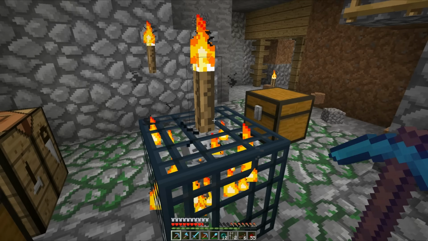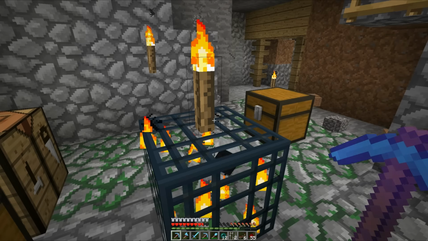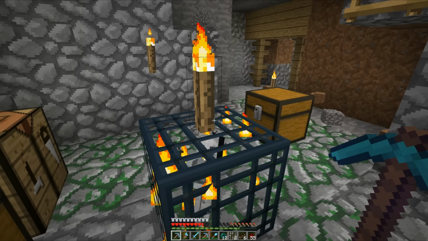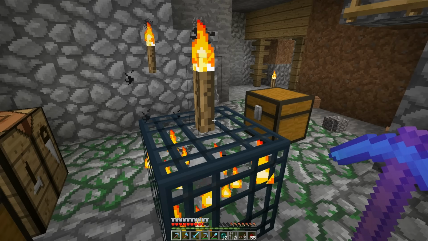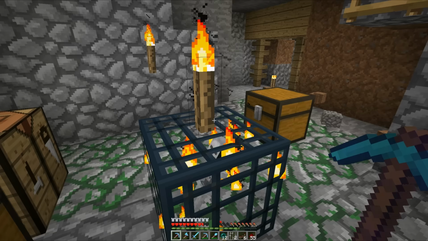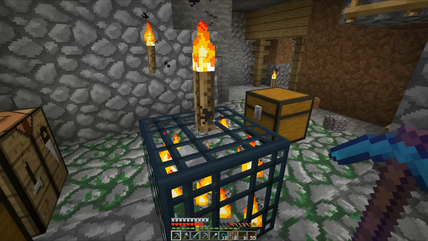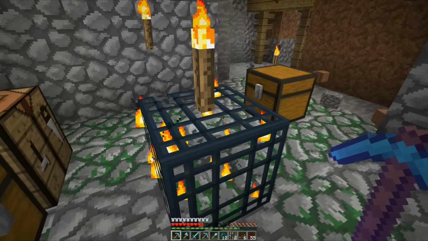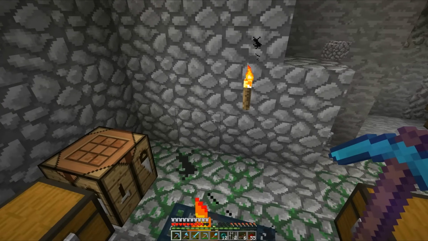But I use quite a lot of bone meal in the tree farm and all of the other stuff, and I don't like to use my resources if I don't have a way of refilling them. What I'm trying to say here is, now that the mob spawner is out of action, we don't have any way to refill our bones unless we're going to go out in the night and kill tons of skeletons, which I don't want to be doing. So what I'm going to do is create some form of bone farm.